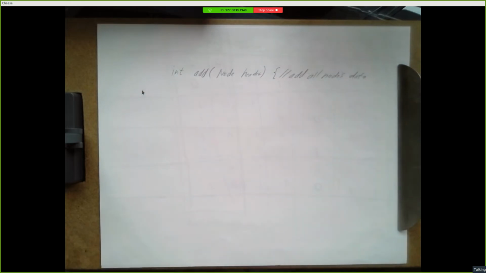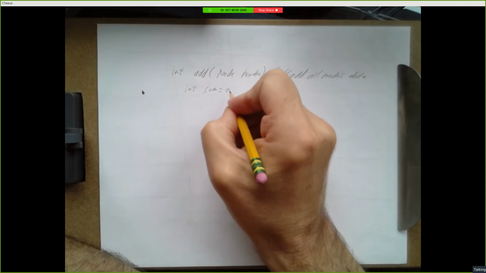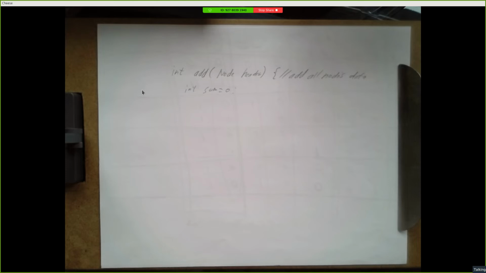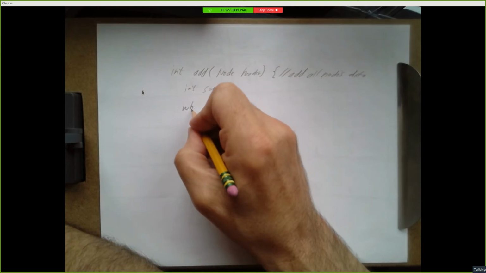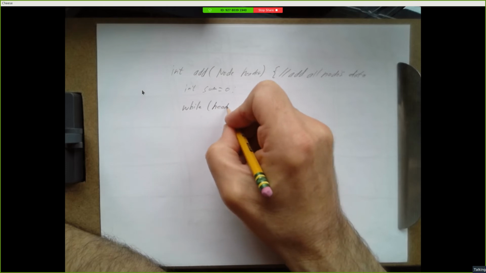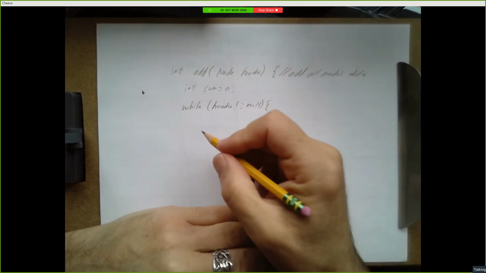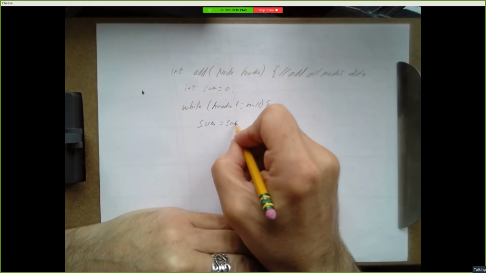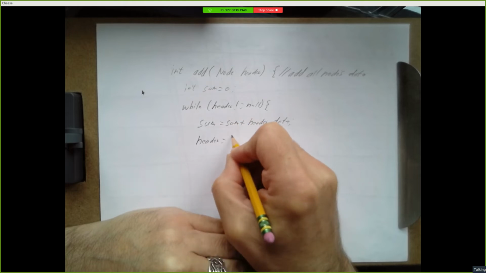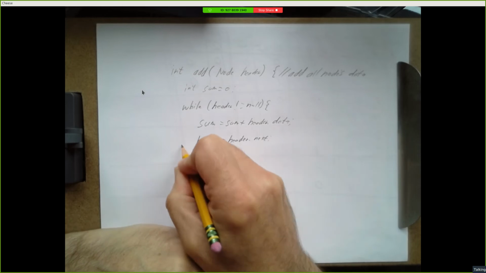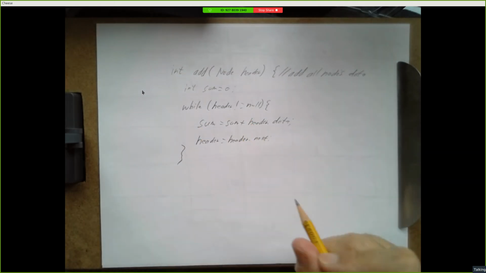Let's just make a method that gets the header of a linked list and goes through and adds up all the data. I could set a sum equal to 0. In my mind, I'm going to use header as a temporary variable which points to the node that I'm about to add to my running sum. So I can test for null at the same time that I control my loop and just say, while header is not equal to null. If it's not null, then header actually exists. It's a viable node, so I can just say sum equals sum plus header.data, and then move to the next node. I know this won't give me a null pointer exception because I already checked that header's not null.